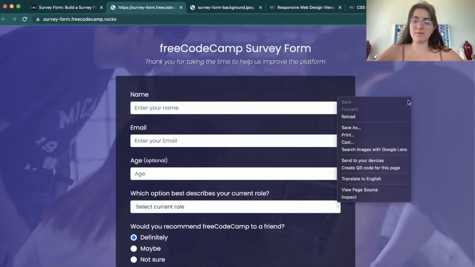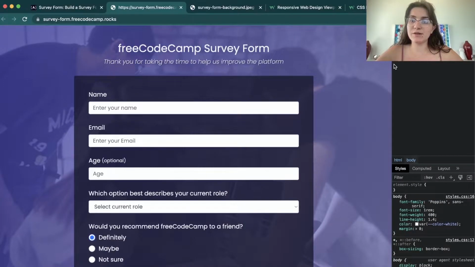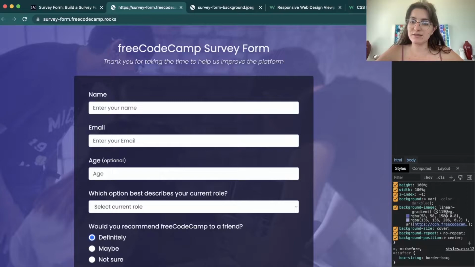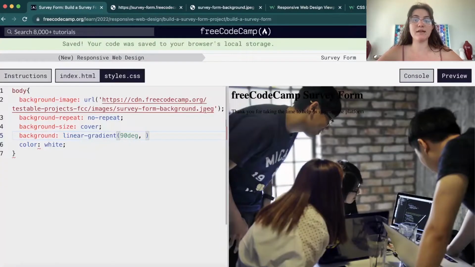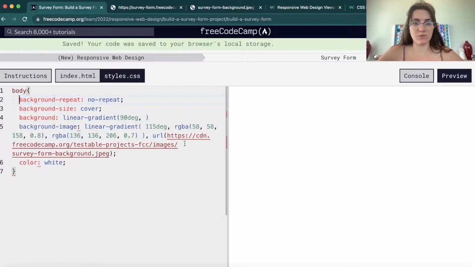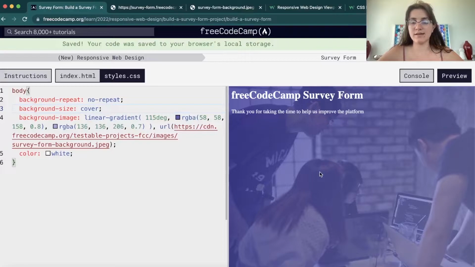If you use here the inspect, we can see what are the colors that they are using. If we scroll down in here, we see that they are using this gradient, this linear gradient in here, okay? Background image, we're gonna copy this property basically. Okay, instead of doing the things that we're doing, do you see here? It has the same properties. The good thing about this one is that it kind of gives all the things we're gonna use. So let me remove the background image. I'm gonna let it this way. Here, the freeCodeCamp thing. Let me remove here the background. All right.